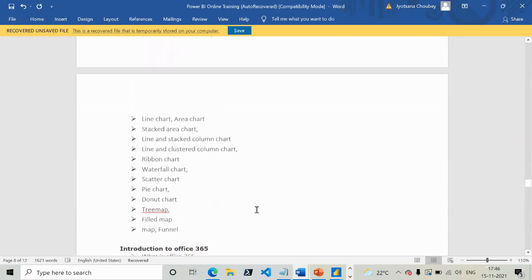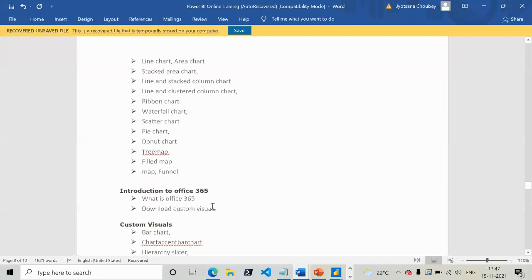There are a few best practices which you should be following. Like if your data is not out of 100%, then there is no point in using the pie chart. A pie chart is something you use when your data is 100% of something, and then it provides you the different bifurcation of your data. Let's say I have 100% category of my bikes sold, but under my bikes sold there are different bikes like Hero or Honda or Duke, different categories of bikes. In that case, I can use a pie chart. So these are some examples of which chart we should be using when.